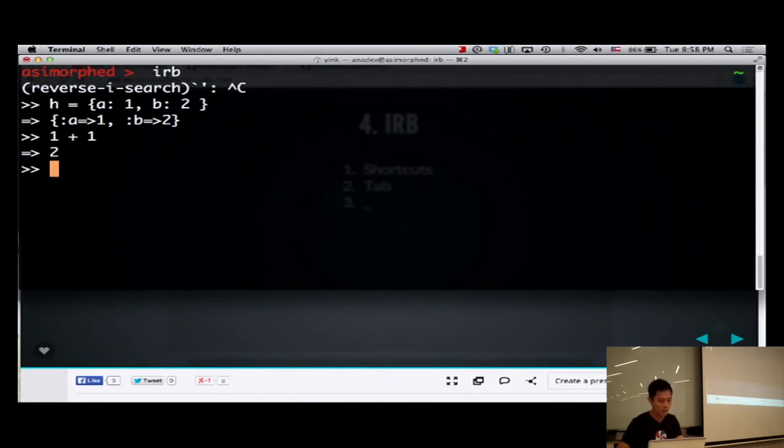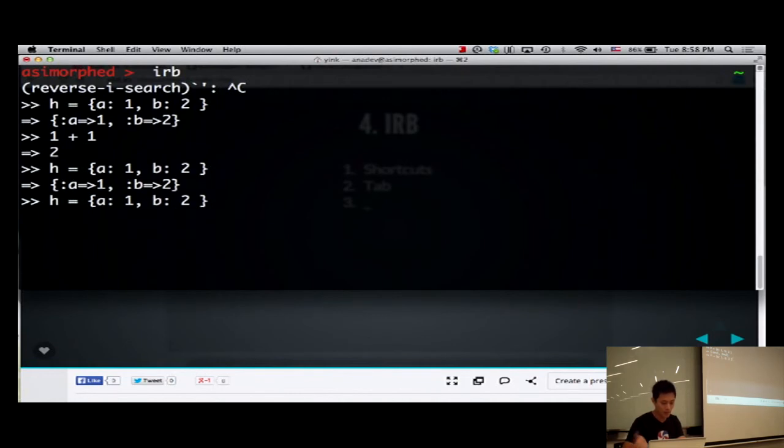I'm not sure how many of you know this, but you can use a lot of the shortcuts you use to navigate your terminal prompt in IRB as well. You can do reverse search with Control R, so I can type H and it will show up in my history instead of needing to press up. That has changed my life. Other things include going to the front of the line with Control A, and going to the back with Control E.